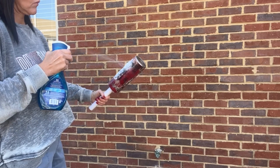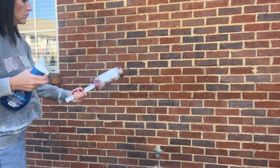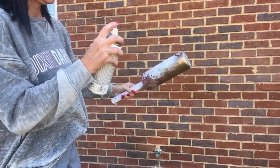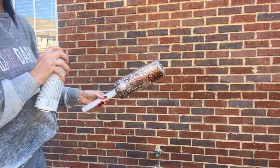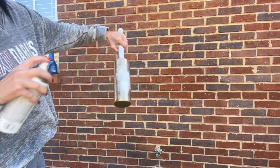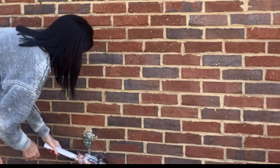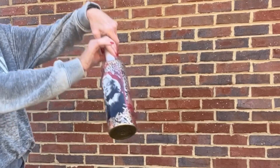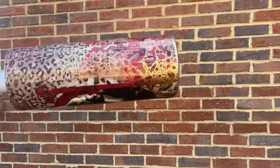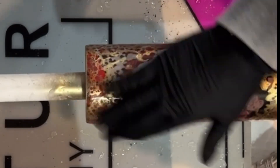After that coat is dry, I'm going in with Dawn dish soap, making sure I cover up the Marilyn image so I don't get any gold spray paint on her face. I do it in a random pattern throughout the rest of the cup, and then use the power wash to cover her face. I'm just lightly spraying around where her face is. Then I rinse that off and you have your power wash. I left the area around her face open to break up those edges and add that gold accent. This is a Rust-Oleum 2X Metallic Gold spray paint. I let that dry overnight — or at least until dry to the touch.